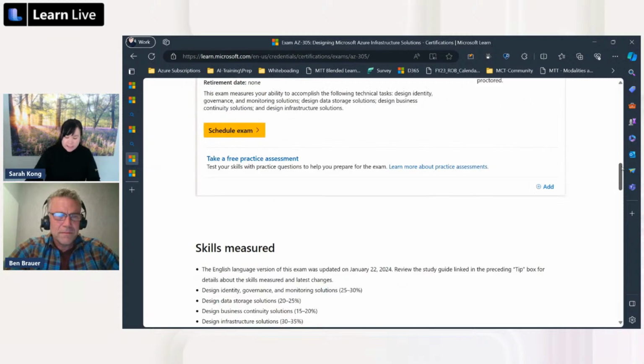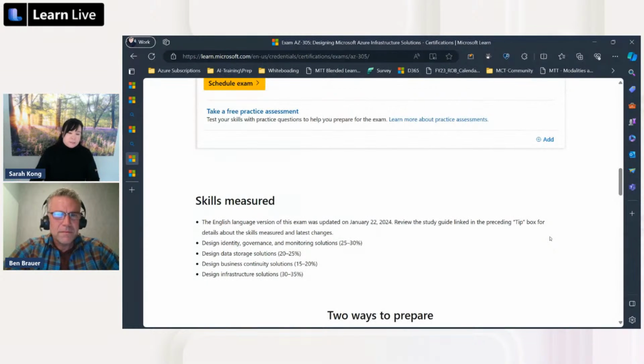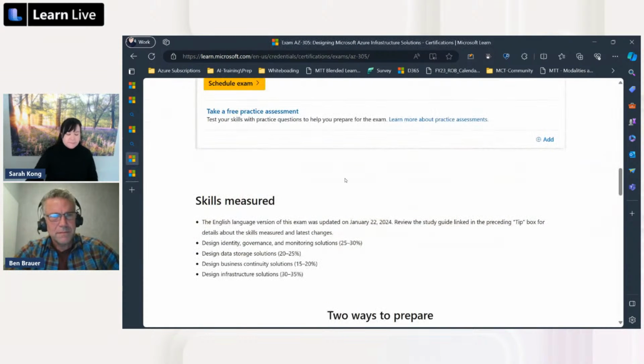And this one is the architect, which will make you become that architect expert. This is one of my favorite ones. I love to teach this because I'm all about whiteboard design concepts, architect concepts, and really understanding how you take all the Azure resources or services that you've learned about and how you piece them together, and why you would use them. Like, why am I going to use Azure Load Balancer over Application Gateway? And what is Front Door compared to Traffic Manager? And why am I going to be using it? So this one answers a lot of the why, whereas the AZ-104 is a lot of what is it? Like, what are these concepts? And then this will give you that why.